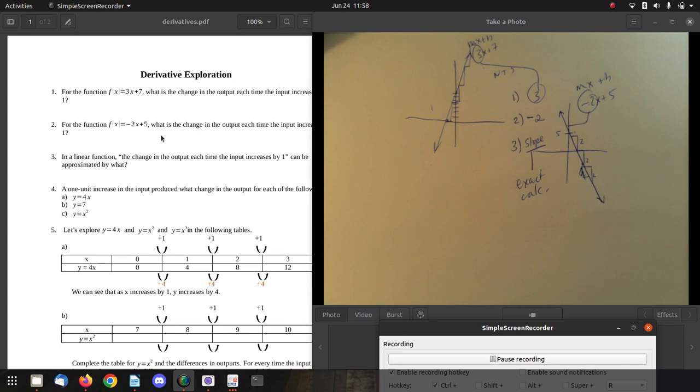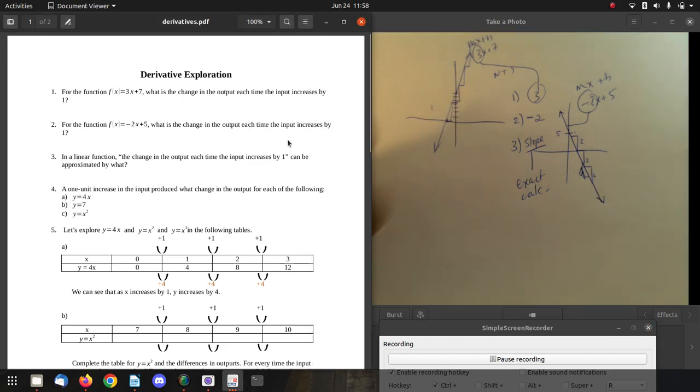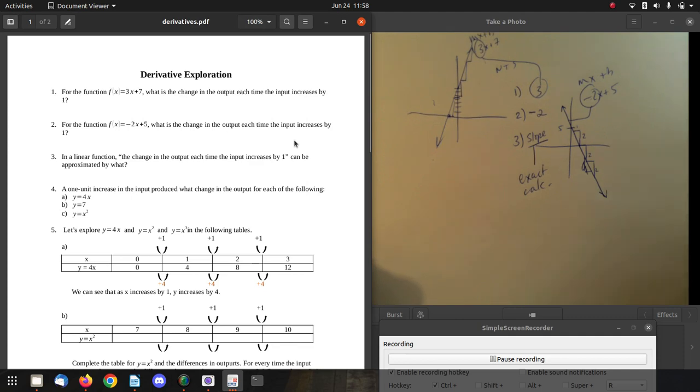Like if they said, what does it decrease by each time the output? Actually, if they said, what does it decrease by, then you would say 2 because decrease already implies the negative. So I don't know, I can see it either way. I won't harp on that any longer. I would have worded it a little differently if I had written it originally, but you get the idea.